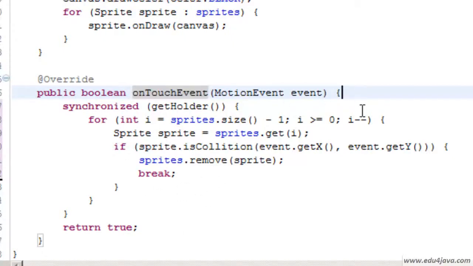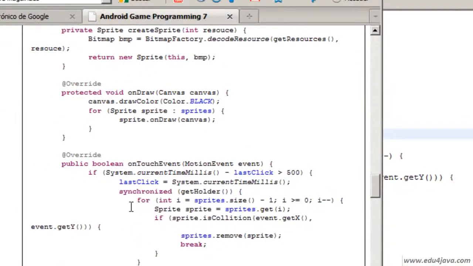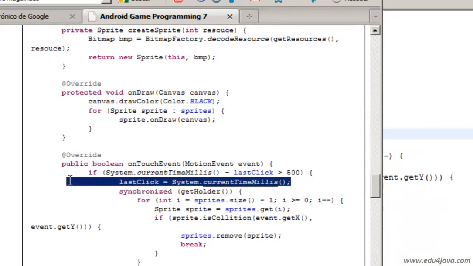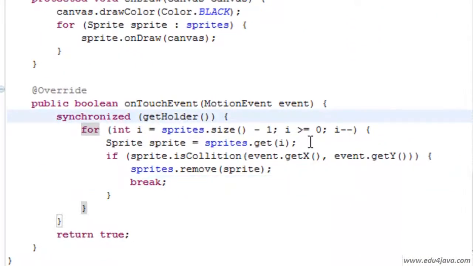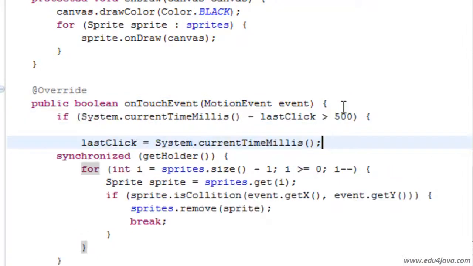It is as if it tries with X and Y several times. The way to avoid this is to put a delay so that it doesn't execute in less than, instead of 500, I'm going to write 300 milliseconds. Okay, that should be okay.